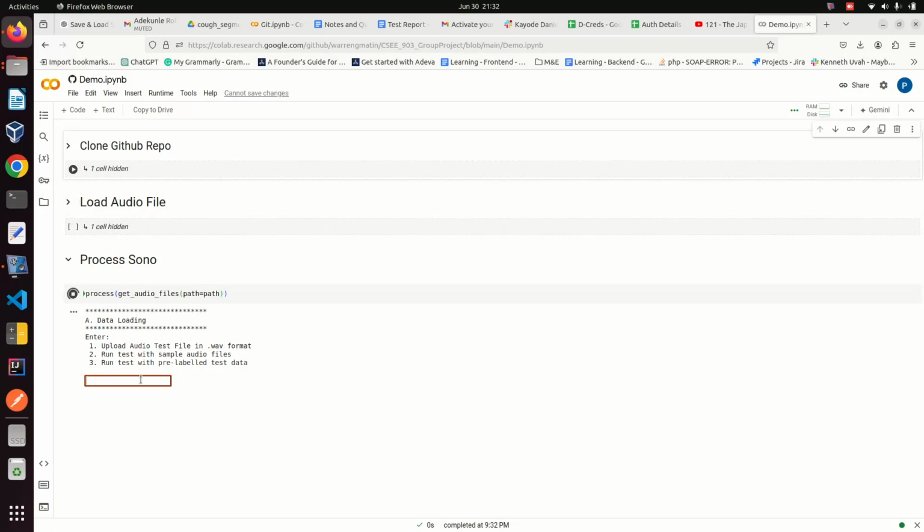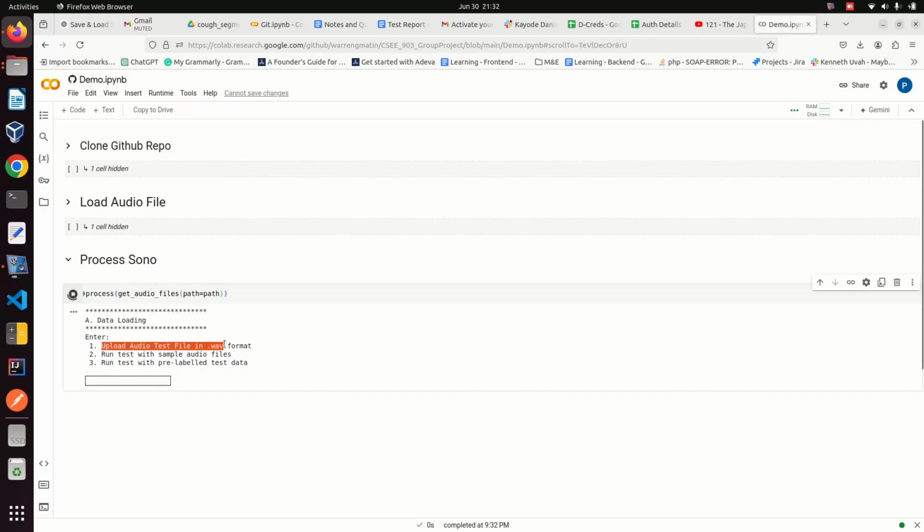When you run it, it will prompt you. Just simply follow the prompts. The first prompt will allow you to load an audio file. The second prompt would use those test files. I have two test audio files that were not part of the training set, so they are unlabeled. So this is unlabeled testing, and this is testing of the 12 labeled files by Warren.